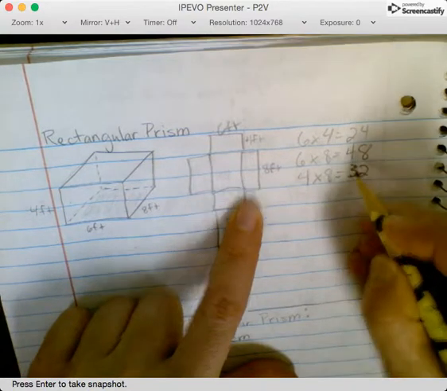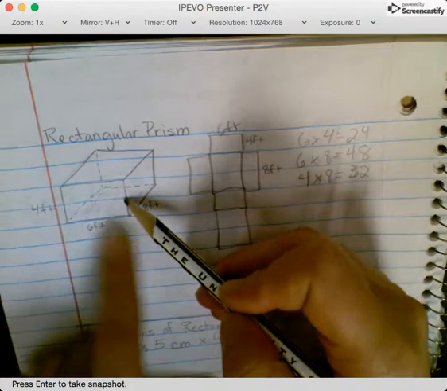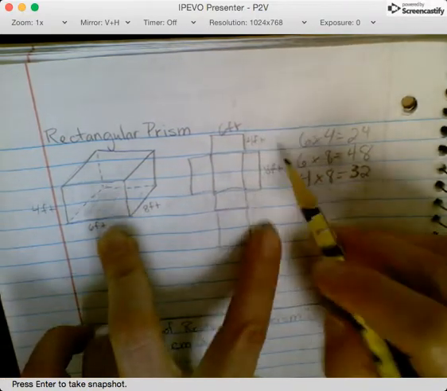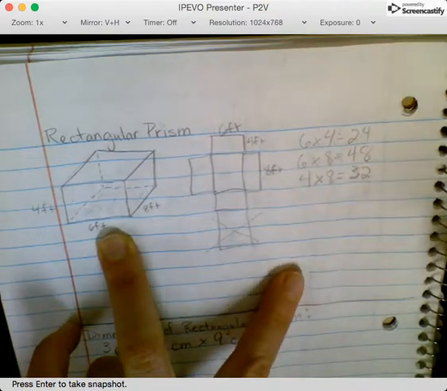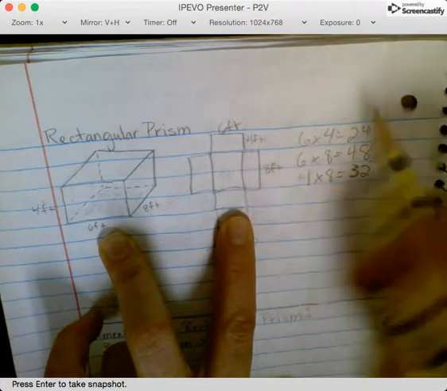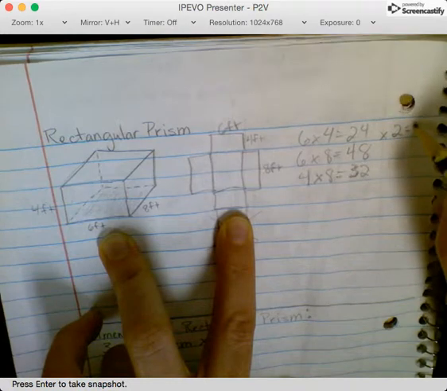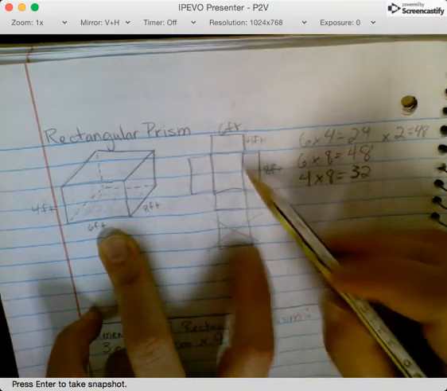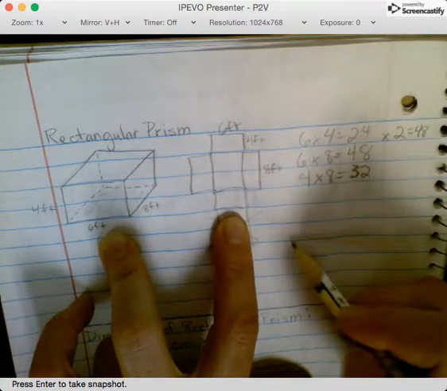Now let's do this one like we did with the cube and pretend like we have a side missing. So let's say we have the 6 times 8 missing. So even if we have that 6 times 8 missing, let's cross this one off. So that would mean I would have these 2 sides that are 6 by 4. So I could still multiply that by 2, and I would get 48. Now the 6 by 8 is the one that I crossed off. So I only have one of those.